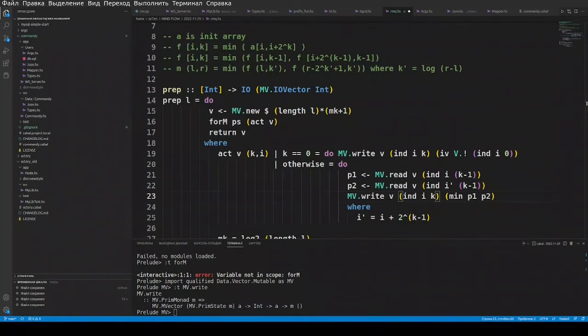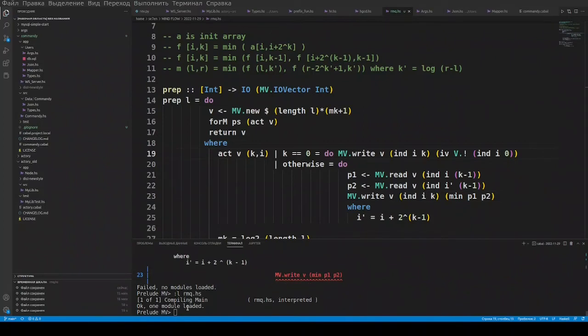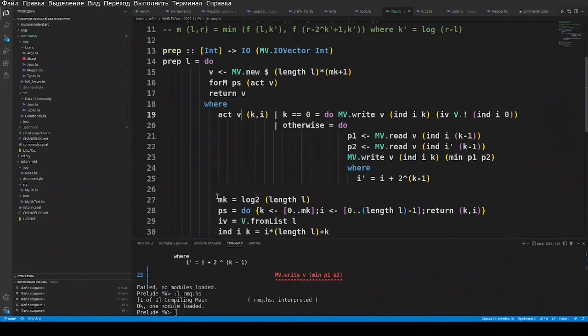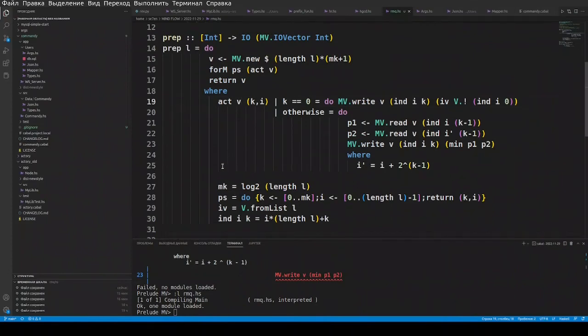And after this, our model compiled. Well, this means that our preparation function, we can try to run it, but I think I need to look more carefully at it, and maybe there are some logic errors in these indices. There are many index manipulations here, and of course we need to somehow test it.